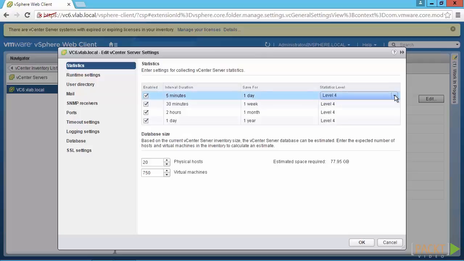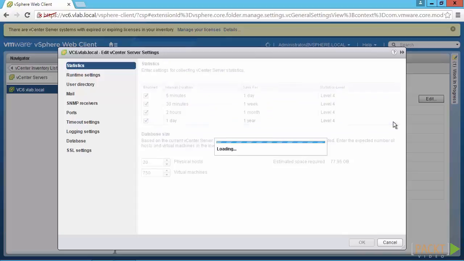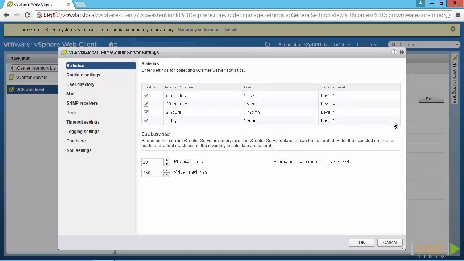So anyway, choose the appropriate combination of statistics that you want. You really should not leave the system running at level 4, and collecting level 4 data this way is going to generate quite a lot of overhead in the system. And in this case, you can see not really that much space in the database.